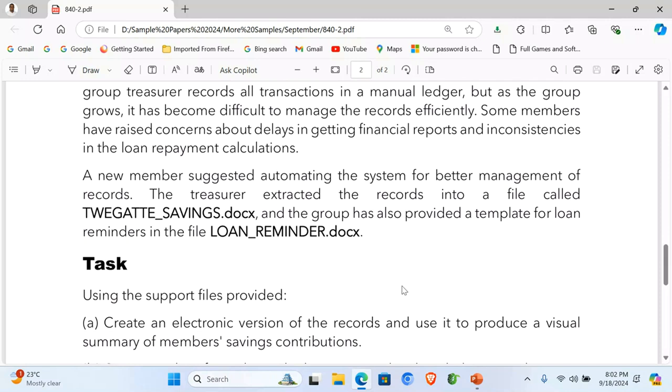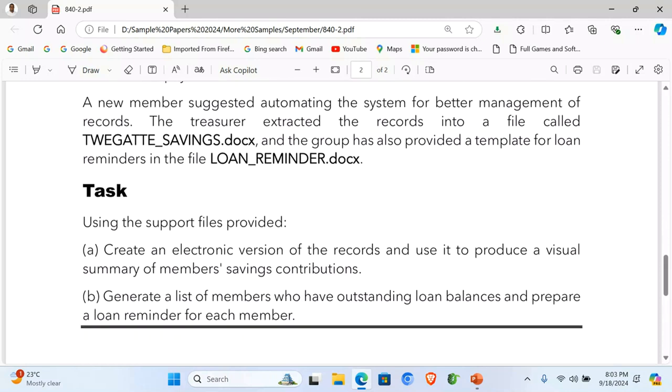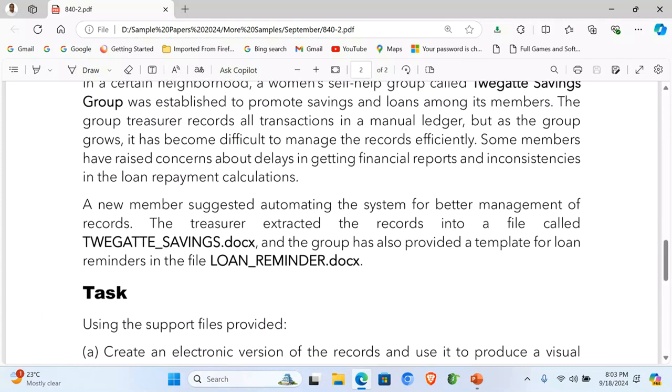Now, the task: using the support files provided, A, create an electronic version of the records and use it to provide a visual summary of members' savings contributions. B, generate a list of members who have outstanding loan balances and prepare a loan reminder for each member. So this is our item 1.